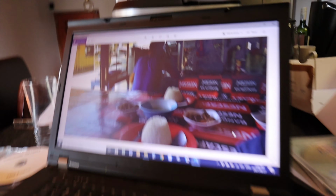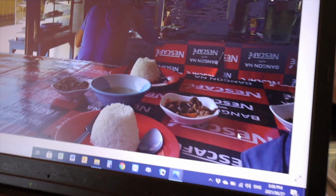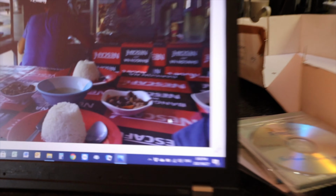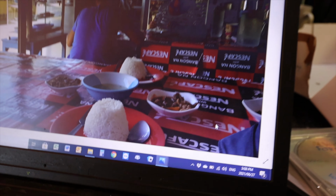While I'm preparing the adobo, my mom's going through some photos from when they were in the Philippines. And here they were eating, what is this? Do you think it's adobo? Yes. Where was this photo taken? Dumaguete. In Dumaguete? Yes. Do you miss the Philippines? Of course. Are you gonna come back and visit me when I go there? I'm gonna stay there with you. Are you gonna stay there?